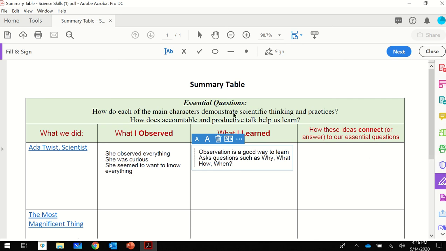How do the main characters demonstrate scientific thinking and practices? Well, that should be pretty clear. She has shown it. To save time, I'm not going to type this in for now, but I should type in things such as, she's shown that observing and experimenting with and asking questions is the kind of thing a scientist does. She's curious. She wants to know why things are the way that they are. And rather than just ask a bunch of questions, you notice how she was getting her hands dirty, getting right into it, taking things apart, going through, exploring. She wanted to actually learn for herself. So that just shows that she demonstrated being a scientist by the things she did and the things she said.